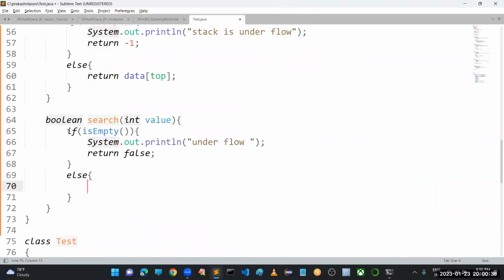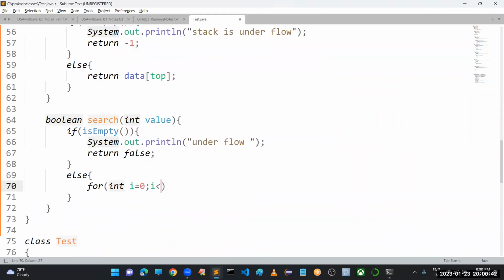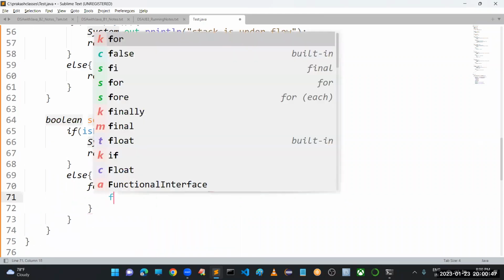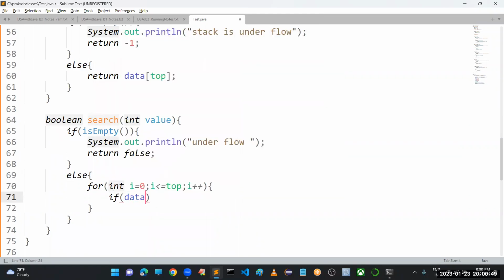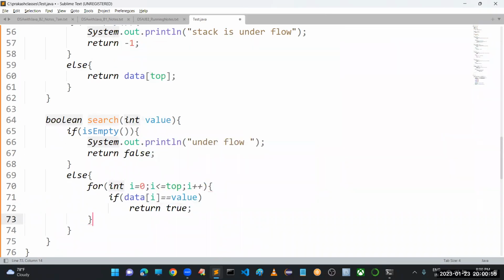Otherwise, for integer i equal to 0, i less than or equal to top, i plus plus, I am searching every element. If data of i is double equal to value, then we return true. If the loop is completed, I return false. So whenever the data is matched, it returns true. Otherwise, it returns false.